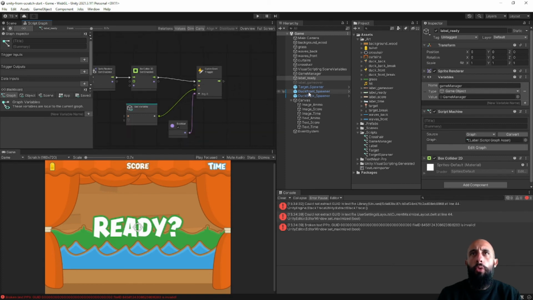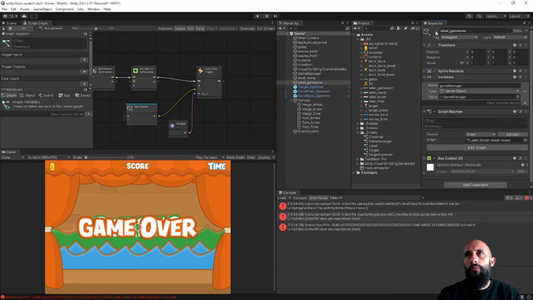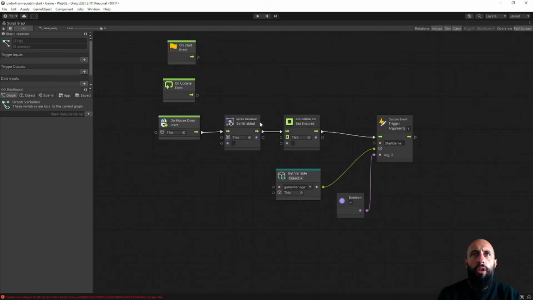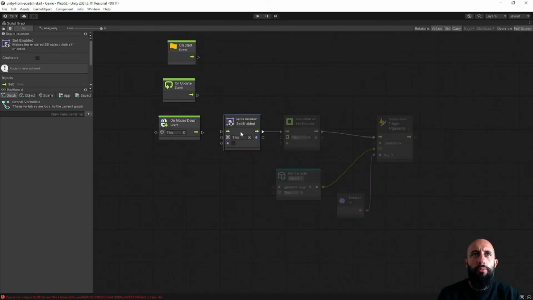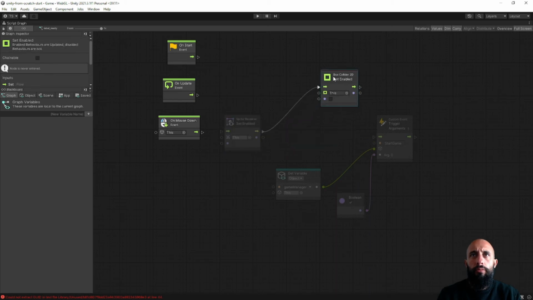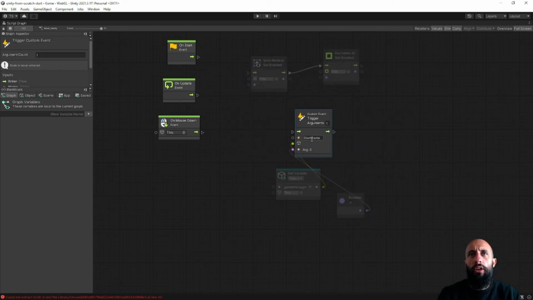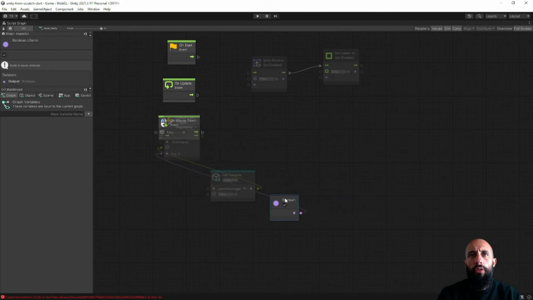So here we don't want to actually disable the label game over. We want to have the label game over there, but just disable. Oh, the problem is that it doesn't accept a custom event. That's the main problem. Let's just try to see what happens. So here in the edit graph, instead of disabling the sprite and the collider, let's just see if we can just call the start game on the game manager.